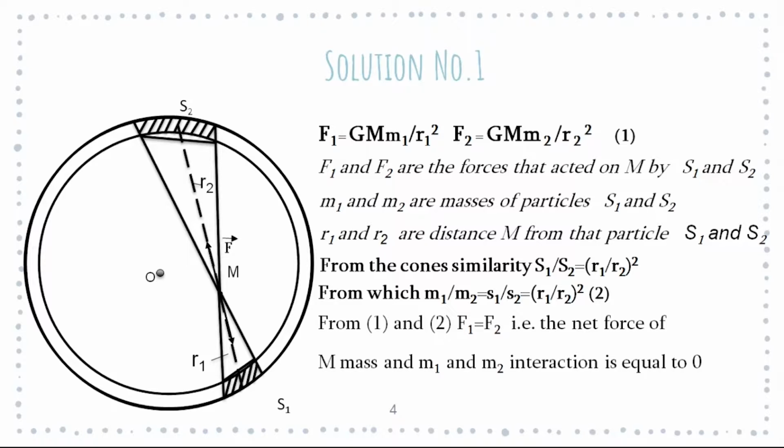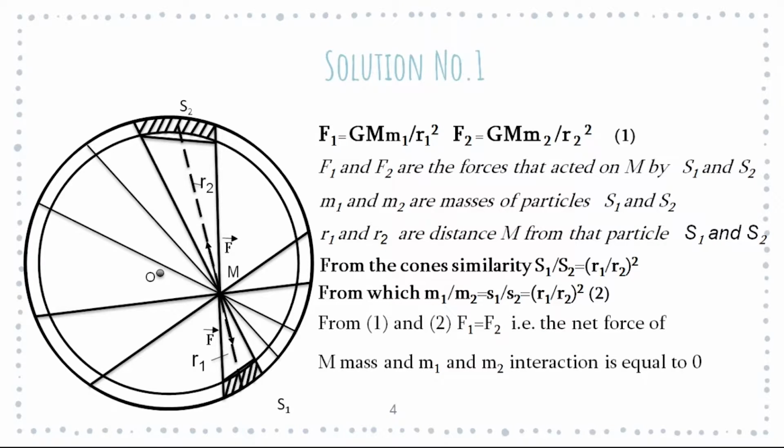However, we can divide the whole spherical layer into pairs of elements which have these characteristics. The interaction force of M acting on the layer is equal to 0 and does not depend on the position of M inside the layer. And therefore, the field inside the layer is absent, which was to be proved.